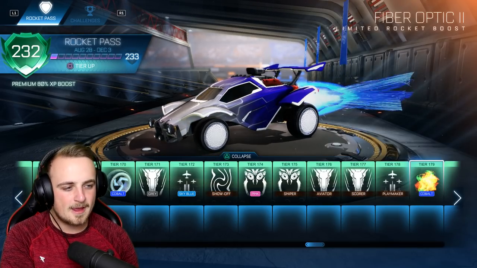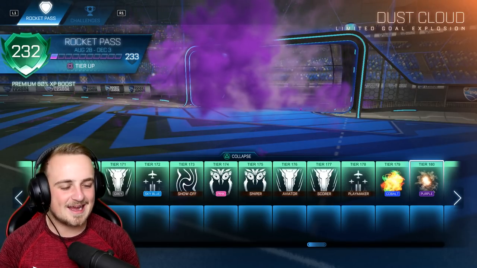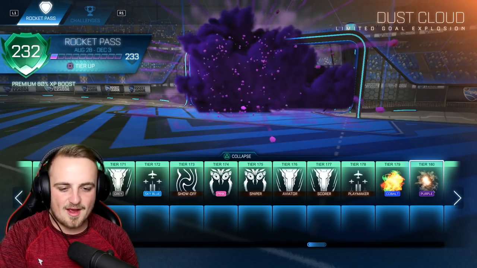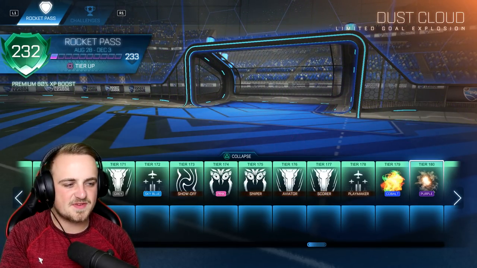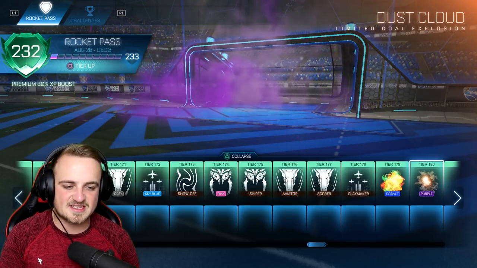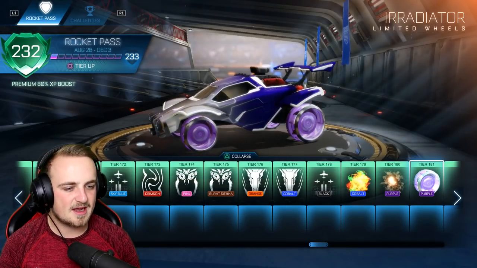Fiber optic cobalt. That's not too bad. We have a purple dust cloud. Oh, I like that. Dust cloud is a really, really good gold explosion. I don't know if they're rarer. I feel like they might be because I've got barely any wall breakers. So hopefully in this video, we can see a few wallbreaker items, because I've seen loads of dust clouds. They look really good, but I'd love to see some more wallbreakers, because I got a black one, I think, and a couple of others, but I'd like to see some more.